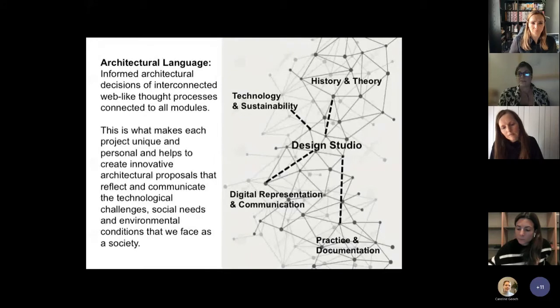So to make sure that we can develop this critical position, this is a little bit how the programs are designed. We need to make sure that we take all aspects of architecture into account. On the grey diagram, you can see how the core module that we study as students of architecture, the design module, is connected in a web-like way with all of the aspects of architecture. So your idea will need to be evident in the choice of function that you make, an architectural style, which will be reinforced by your history and theory modules, your choice of technological system, the materials that you choose, and your sustainability strategy, which will need to have been derived from your idea. All of this will need to be communicated digitally and physically, in a way that empowers your original concept.